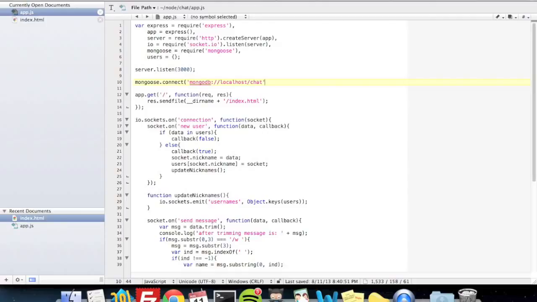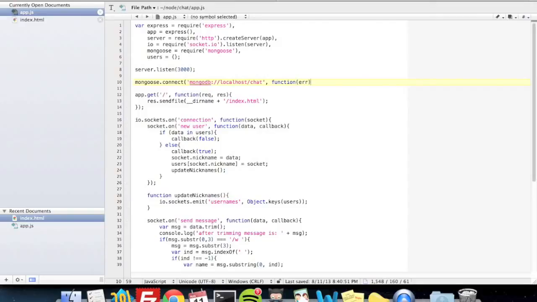And so you'll notice that I don't actually have this database created yet. Mongoose will just automatically create that database for me when I pass in something new. There are other things that you can add to this URI if necessary. So, for example, I have MongoDB running on the default port, which is 27017. You probably do too, but if you don't, you can add that in. Also, if we wanted user authentication, you could add that in too, but we don't need any of that for now at least. And so we can simply continue on.